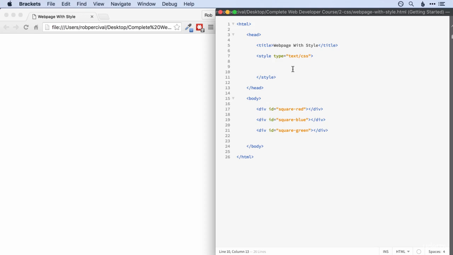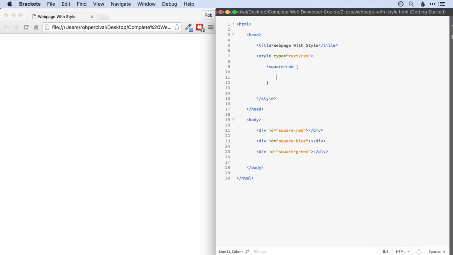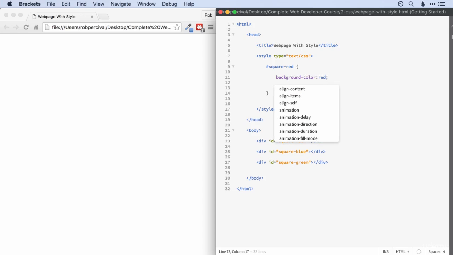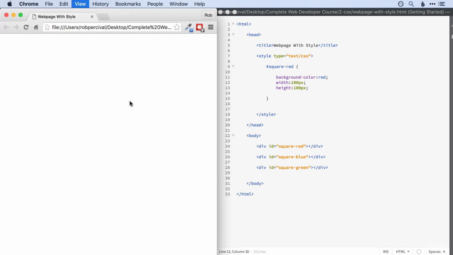But we can add some styling to our divs, which will make them appear. So let's start with square dash red. So the main thing we'll need here is a background color of red. But we'll also need a width of 100 pixels and a height of 100 pixels.